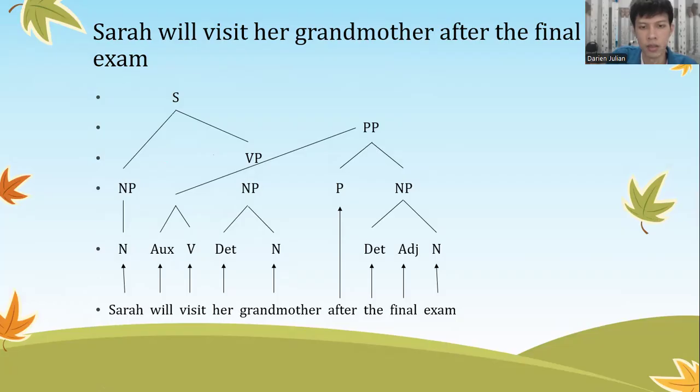"After" is a preposition. "The" is a determiner. "Final" is an adjective. "Exam" is a noun. The final exam is a noun phrase. After the final exam is a prepositional phrase. Will visit her grandmother after the final exam is a verb phrase. Sarah will visit her grandmother after the final exam is the sentence.